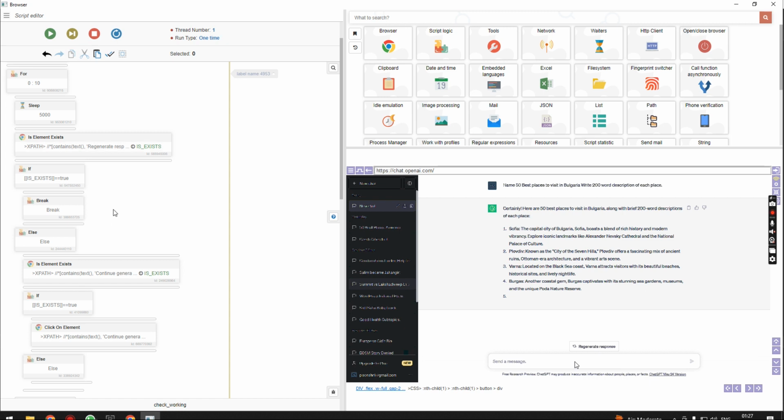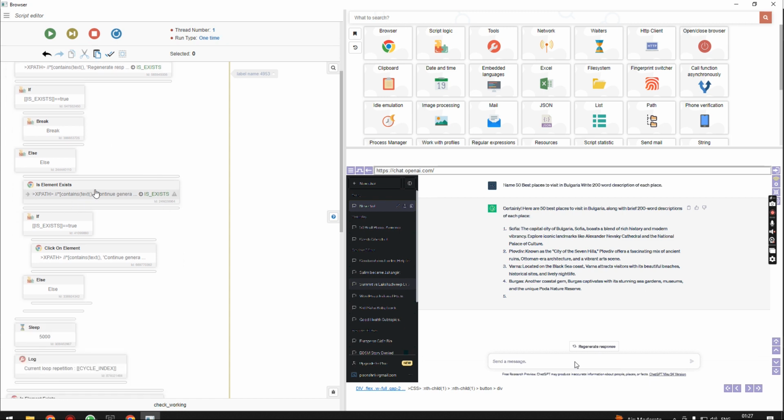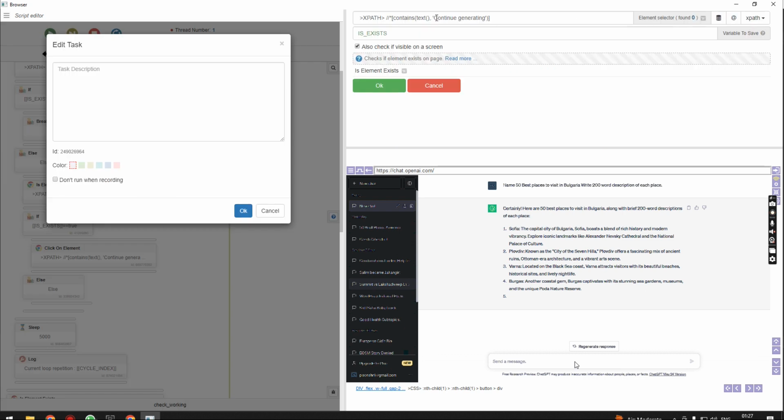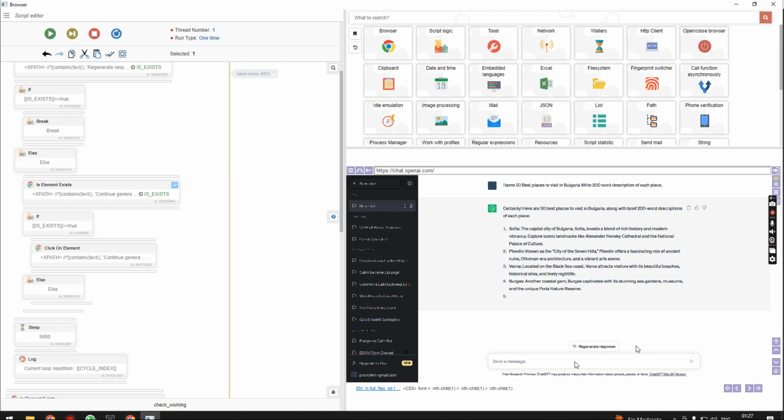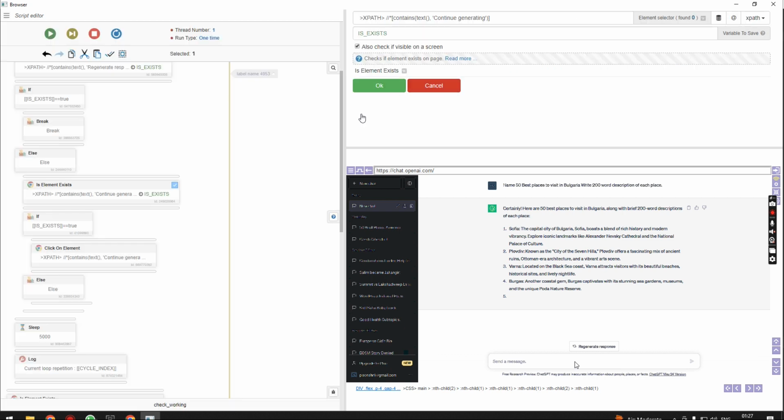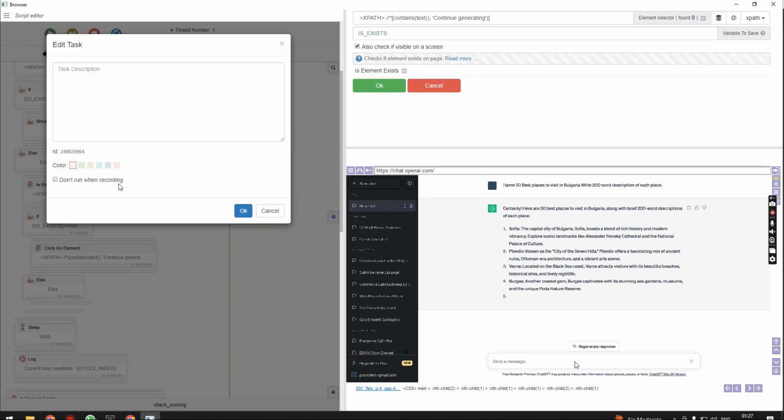Otherwise it will see if the continue generating button is there. Again I use the command is exist, but this time I want to see if the continue generating button is available or not.